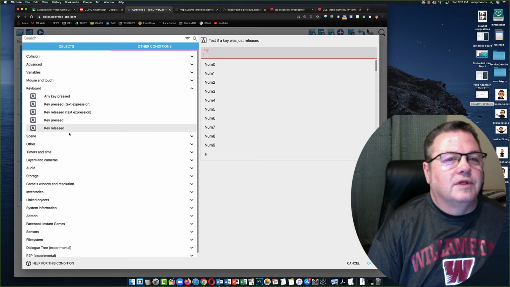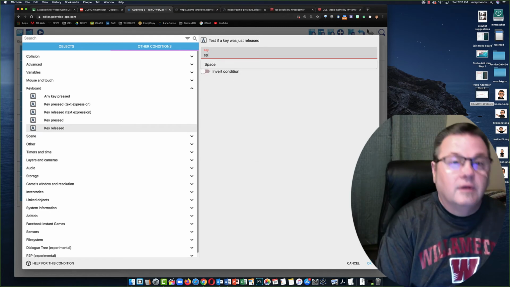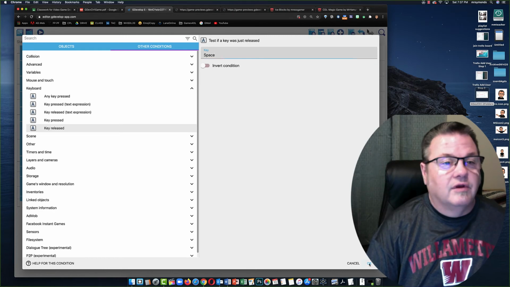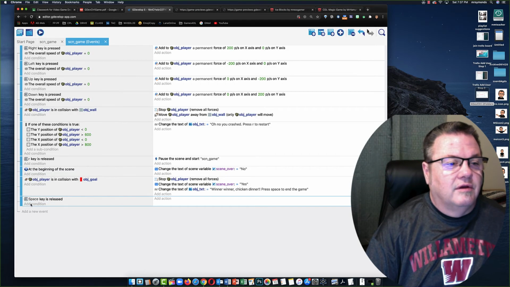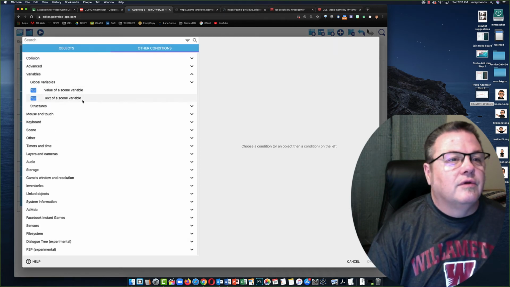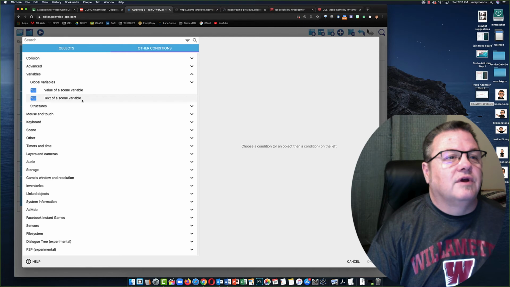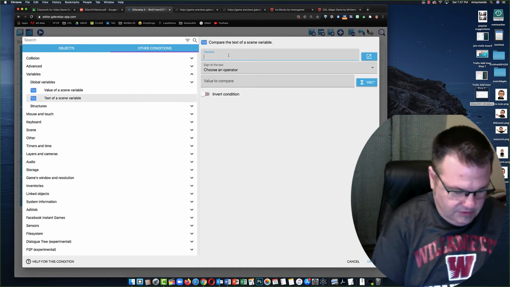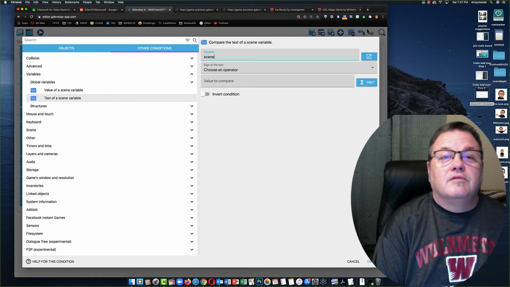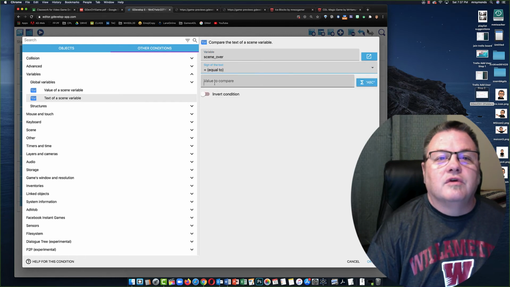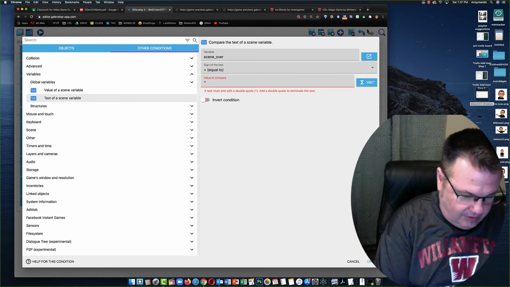Keyboard, key released, space key released, and variable, the text of a scene variable, scene over equals, and it's got to be exactly what we put in there.